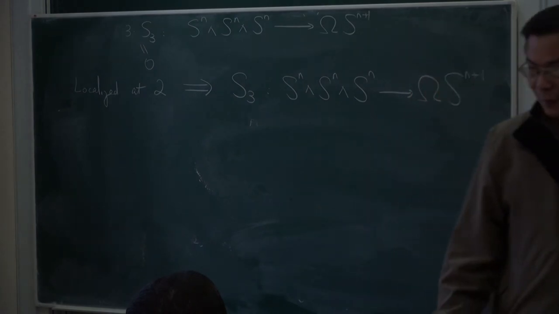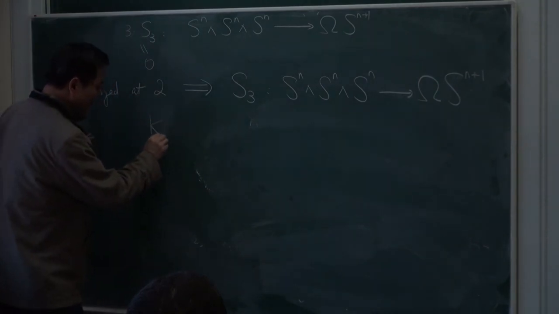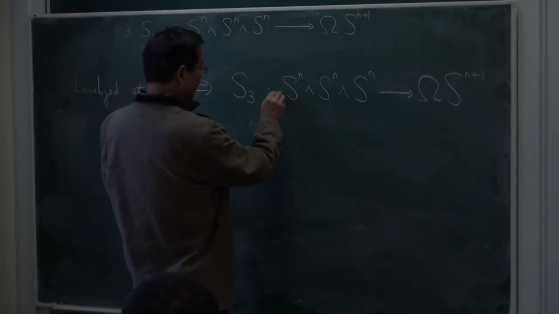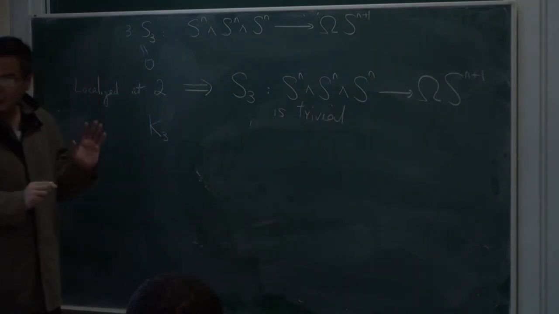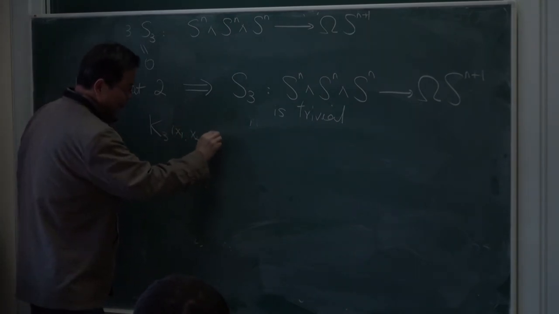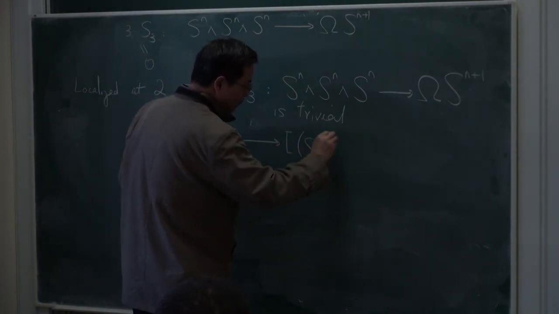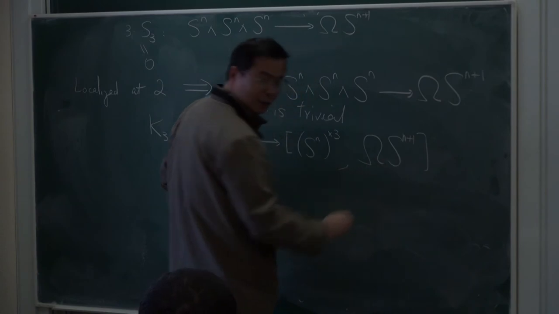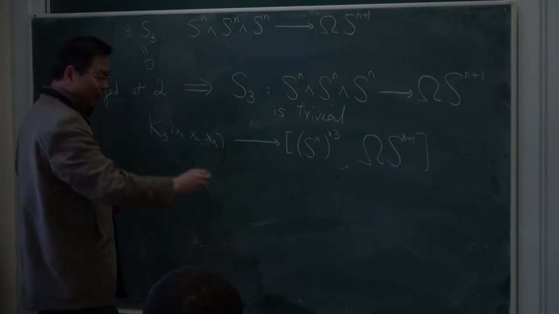Okay, so now you see what's going on. We have this K3 on 3 letters. S3 is trivial. S3, yes, 3 on is trivial. Okay, so now you have 3 letters, say X1, X2, X3, and it goes to this times X, Sn, I 3 times over there, loop suspension, loop Sn, right? And it says that when you get X3 for the computed, it will be trivial.